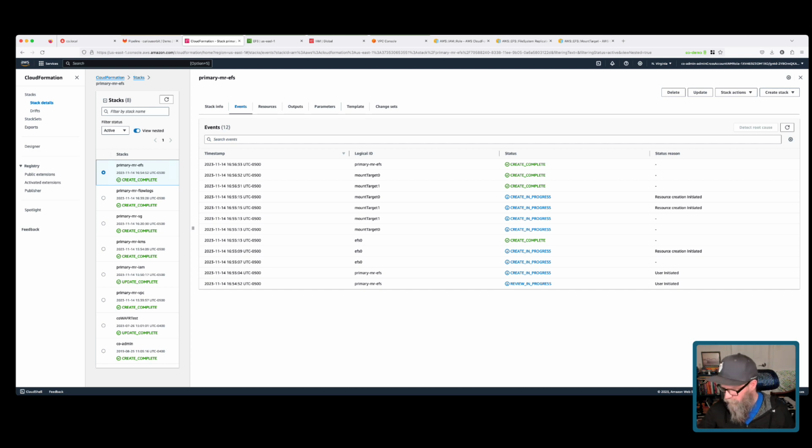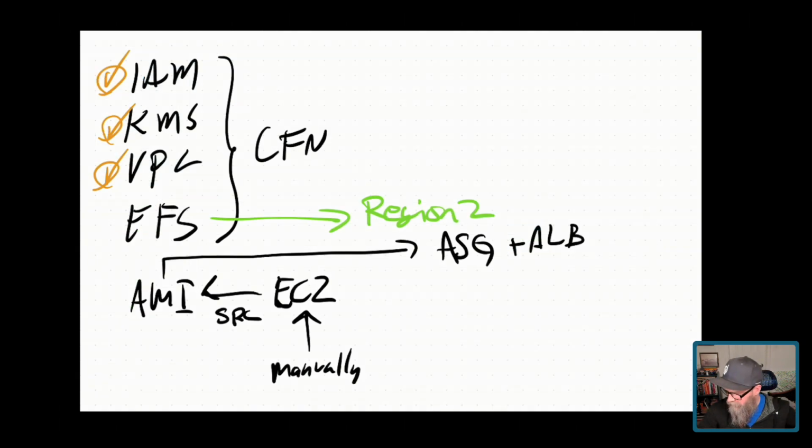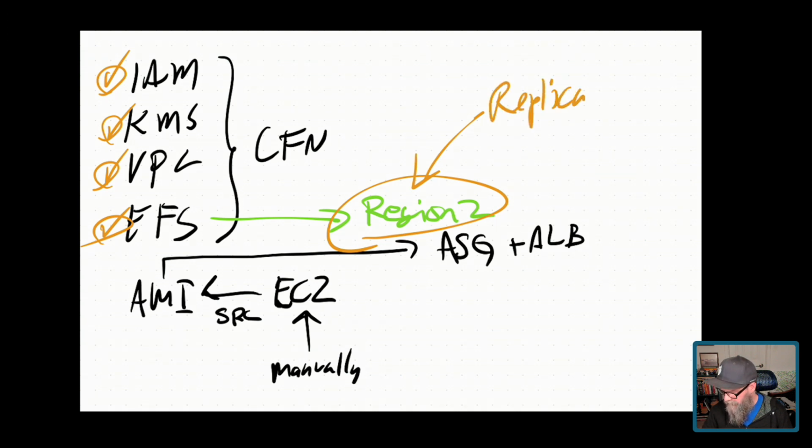All right, if we have one last quick look at our little work items for the day, we got that infrastructure all in place. The thing that we have to figure out is how to set up replication from the primary EFS file system to the secondary one, the one in Oregon. We have to figure out how to do that as part of CloudFormation, because the way our templates are set right now, I don't know how we would do it exactly. But I think for today, we will call it here.